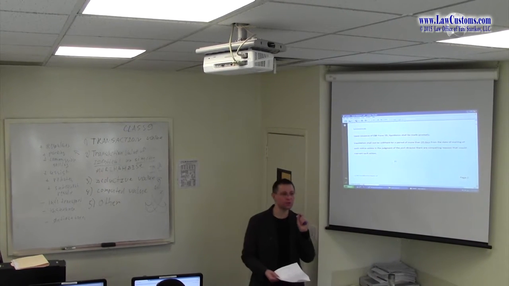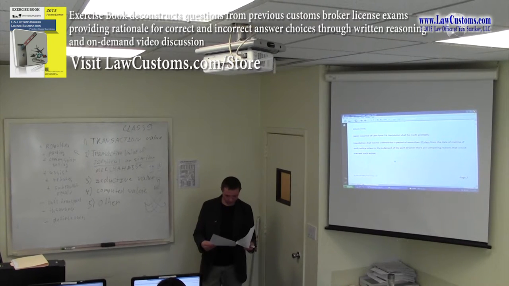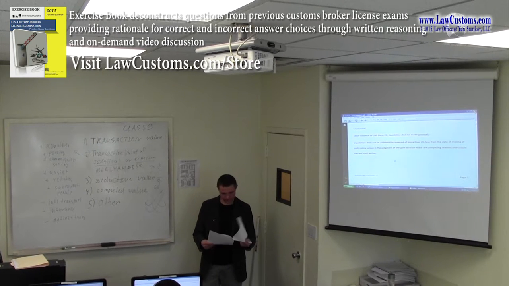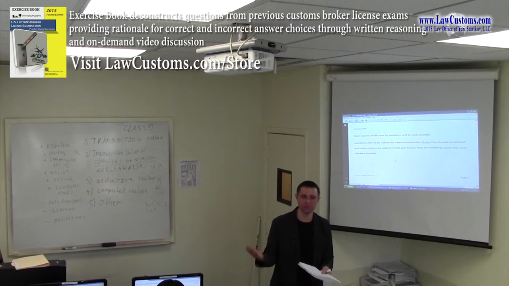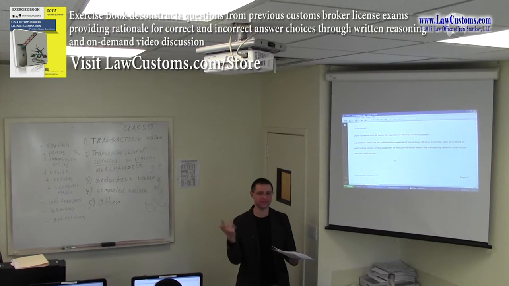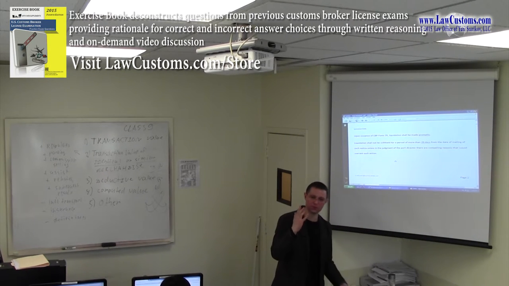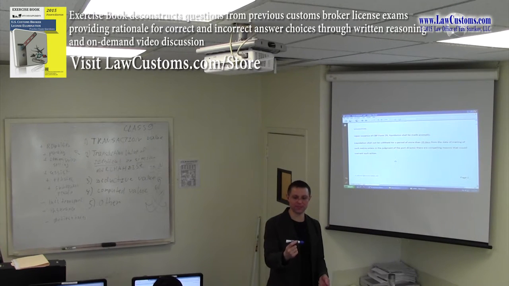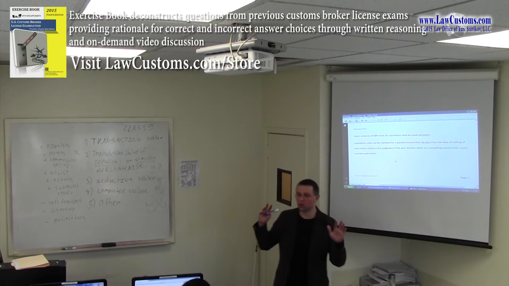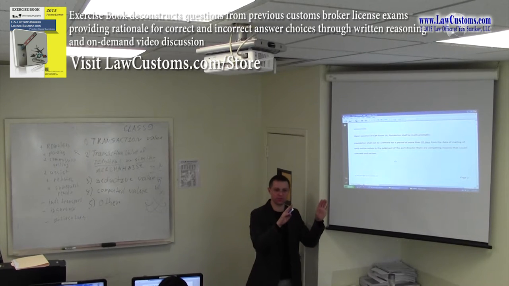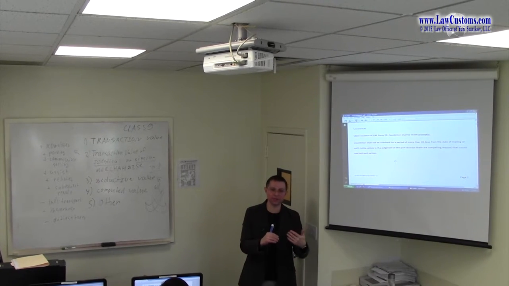Well because this will start your period for protest. Protest is another mechanism which is found in 174, part 174 is a protest. What is protest? I'm making a lot of detours because I think they are relevant to the broader picture. So protest first is, customs decide this cost ten dollars, I say this cost eight dollars. I have, I can challenge customs administratively. Administratively. So there is collateral to administrative would be judicial process. So there is courts and there is administration, right? Administration is customs and border protection. So customs can be challenged within.